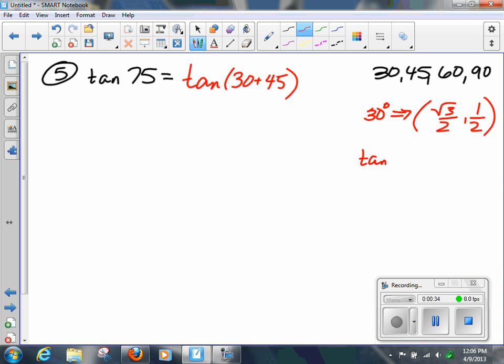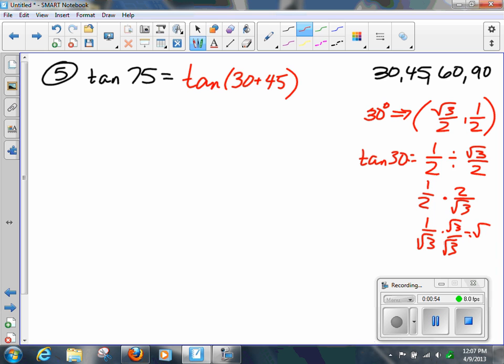So I'm going to go here, sine divided by cosine. I'm going old school. You with me? I just took the sine value divided by the cosine, and now I'm going to multiply by the reciprocal, which gives me 1 over root 3, rationalize, and I get root 3 over 3.